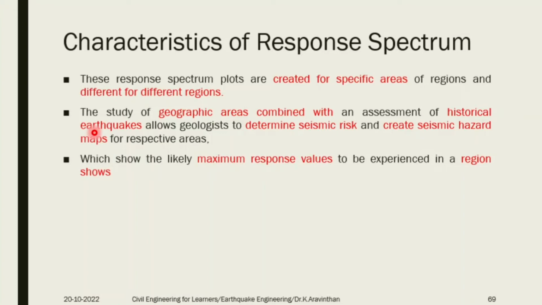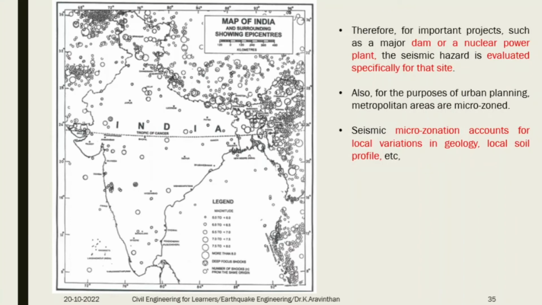So how the graphs are formed is by taking historical earthquakes. These are the historical earthquakes in India. You can see all the bubbles shown here as earthquakes. In which state did you have most of the earthquakes? Where you can see the cluster of bubbles. Assam, Meghalaya, Nagaland region have frequent earthquakes. You can see the number of earthquakes that have struck here.